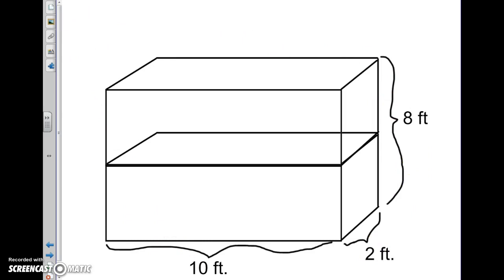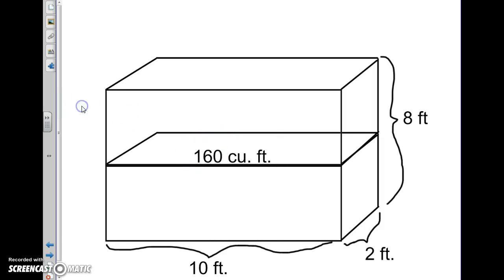What if we had the volume of this right here? Don't really pay any attention to this line here. We got some glued together. It's one piece. We got one rectangular prism. And for the total dimensions of this big rectangular prism here, we have a length of 10 feet, a width of 2 feet, and a height of 8 feet. So what would the volume of this rectangular prism be? All right, it would be 8 times 2, which is 16, times 10 would be 160. So it would be 160 cubic feet for this whole thing.